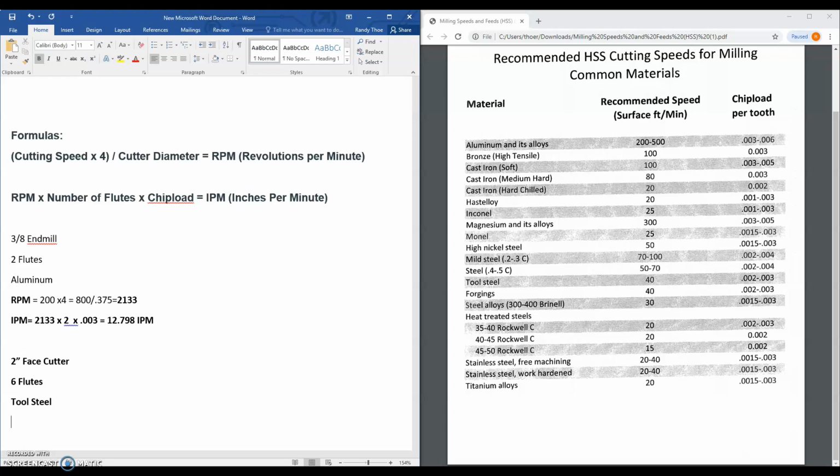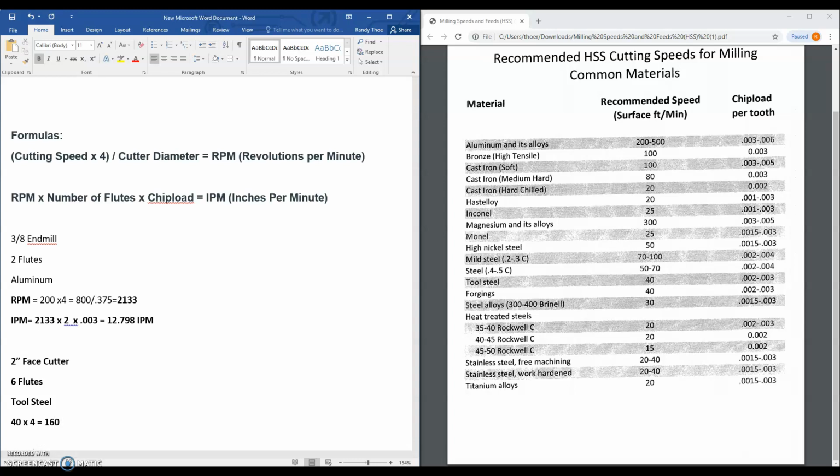All right, with that, we're going to go over to our chart, and we'll figure out tool steel runs at 40 surface feet per minute, or a cutting speed of 40. So then we take that cutting speed of 40 times our constant, which is always 4. So cutting speed times 4, and that 4 never changes. 40 times 4, we're at 160.